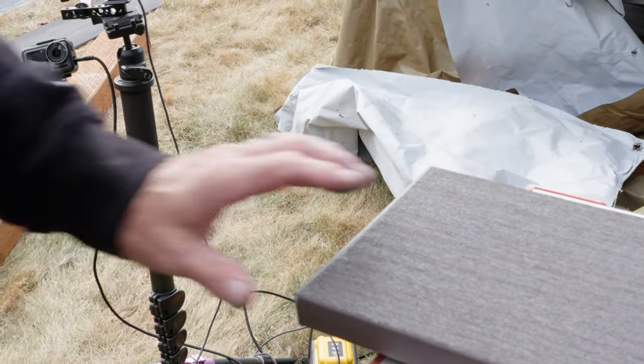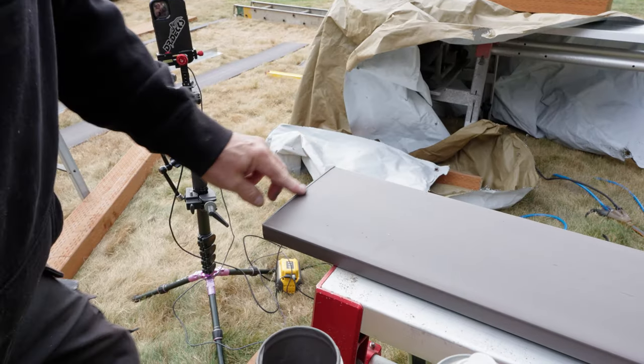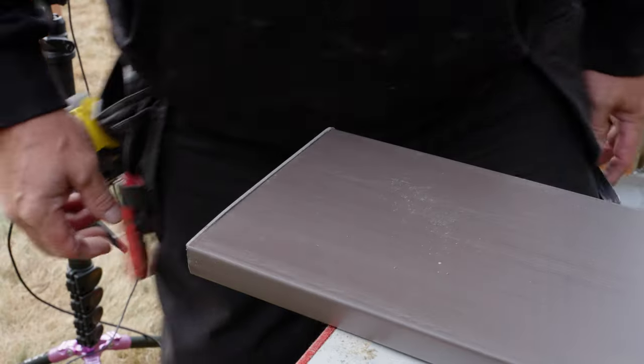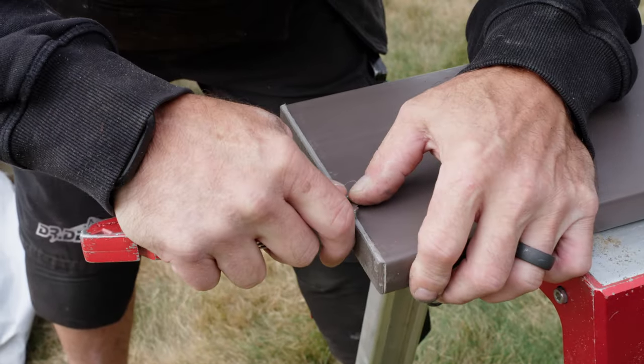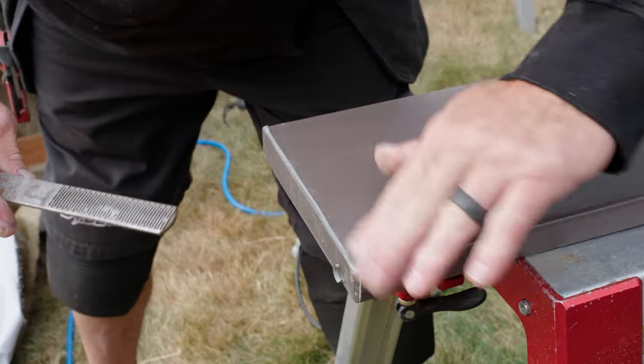Then I take a rag and go like that real quick — there you go, that's one side. I need to flip it over and do the same thing on the other side. I noticed when I sanded this I'm still just a little bit thick, so if I want it perfect I'll grab a blade and just shave this a little bit. It's all about being a craftsman.